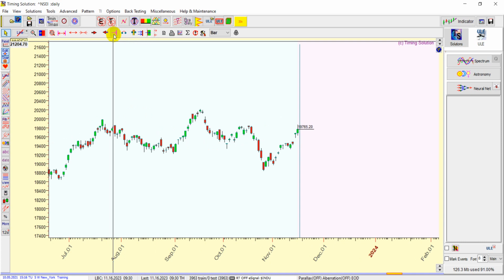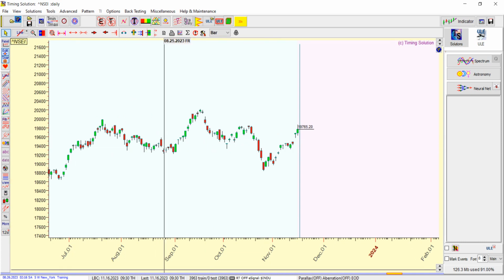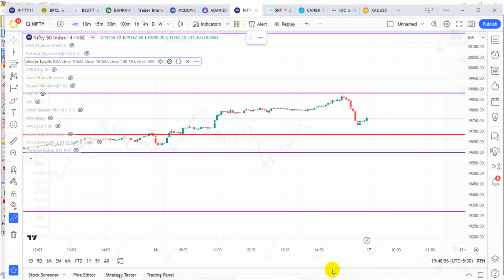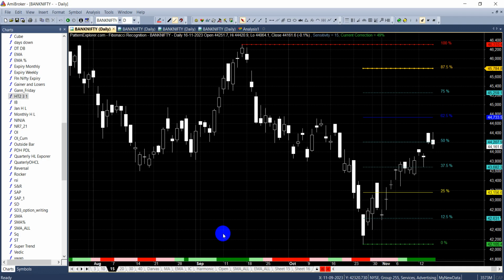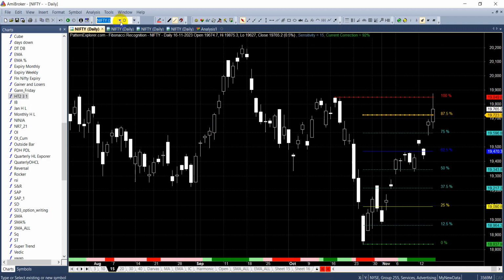So apart from that, basically tomorrow's high and today's high and low are very, very crucial because Nifty has reacted from this GANN angle. So probably if you're very bullish on the market, now there is another thing which I wanted to show here. This is the Nifty chart. First, let me go to Nifty.